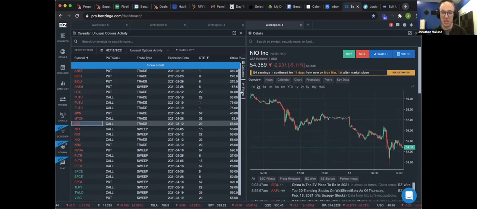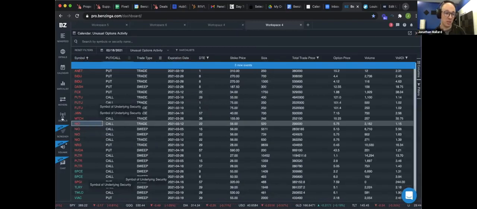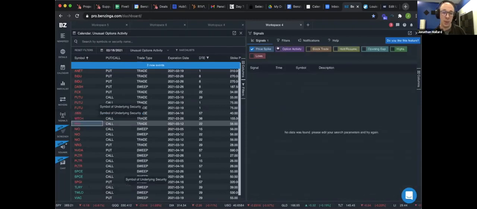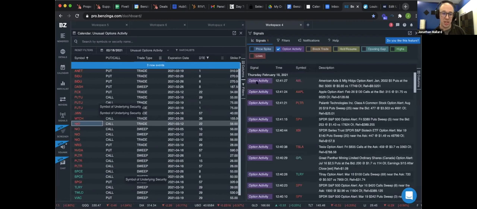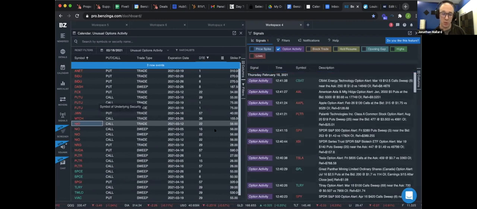I was just using these filters as an example, but this could also indicate some sentiment around some other type of catalyst. Maybe they're really bullish or really bearish. So this is another data point that you can add to your tool belt, and a lot of people swear by it. A quick note here, that option data, along with, if I open up the signals tool here, the option activity on our signals tool, this is the same data, just displayed in two different ways.